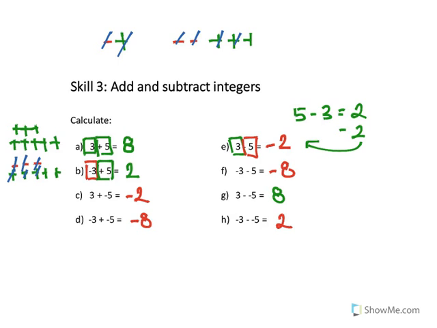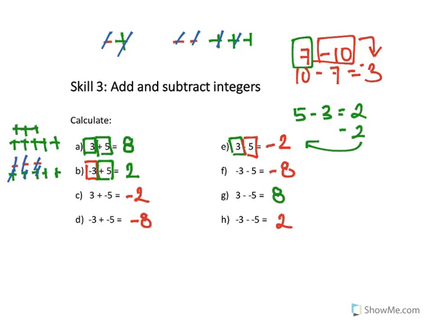Another example is if I had 7 minus 10. I basically say, okay, 10 minus 7. So 10 minus 7 is going to be 3. Now, when I look at the original problem, I had 10 negatives and 7 positives. I had more negatives, so that forces this number to be a negative 3. So you have to decide, do I have more negatives or positives? That's a second approach. Okay.